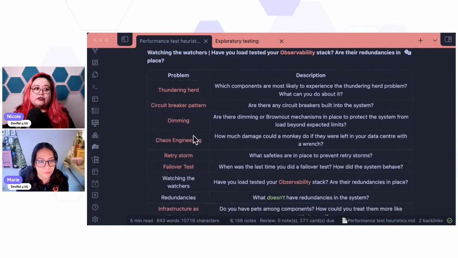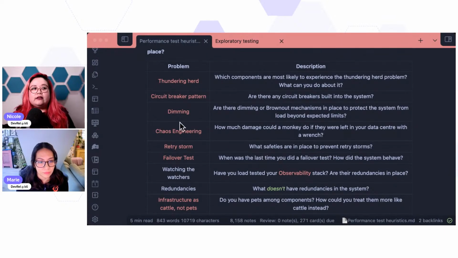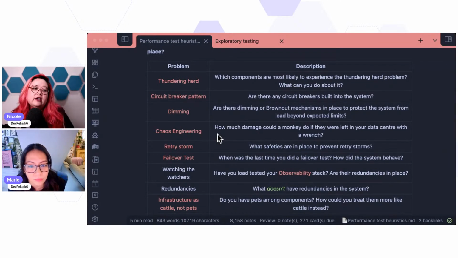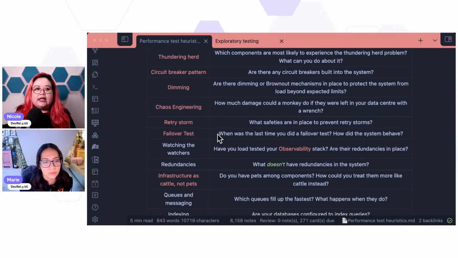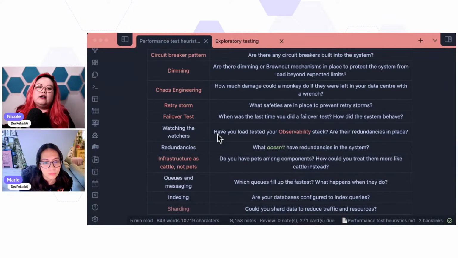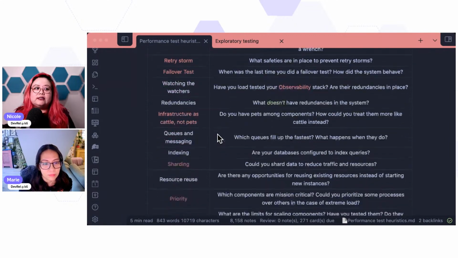Or for infrastructure, chaos engineering or chaos testing is always something to consider, but it isn't always part of a test suite. So maybe these are some ideas for where you can start to think of improving some things. And it doesn't mean that you have to do absolutely every single one of them. Sometimes you don't have the time, right? But if you do have the time, these are excellent points for exploratory testing.